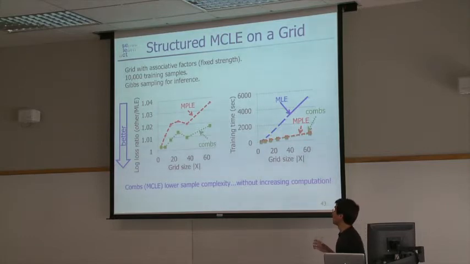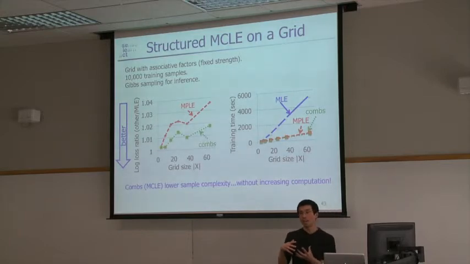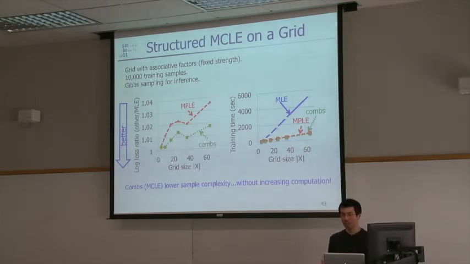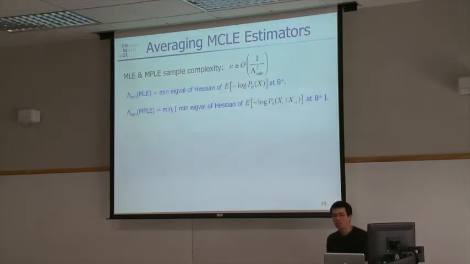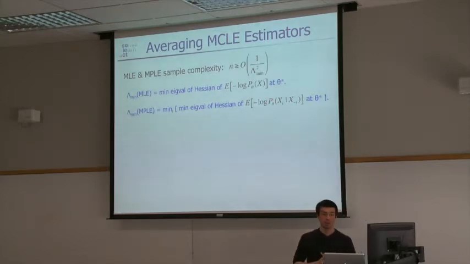So I'll finally mention one last benefit of using these structured composite likelihood estimators. Notice I've been talking about using these combs chosen on grids, and this implicitly assumes that you have some expert knowledge telling you how to choose the structure of these composite likelihood components. But what you can actually show theoretically and in practice is that you can get some kind of averaging effect by using multiple overlapping components.